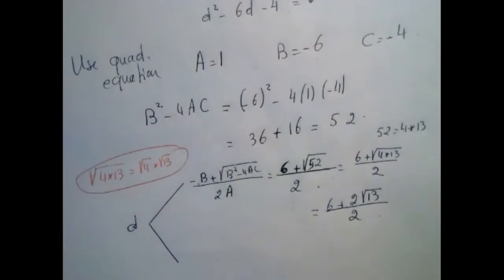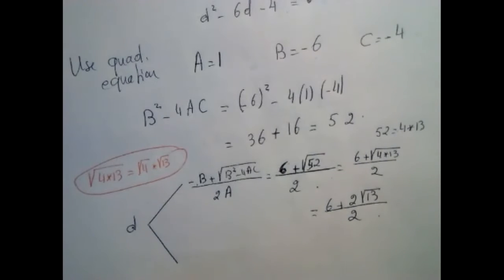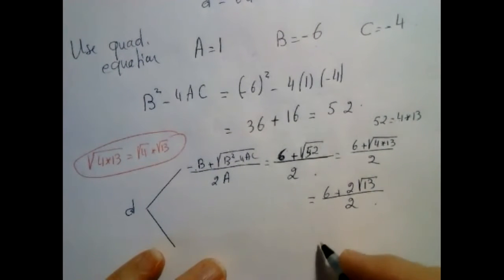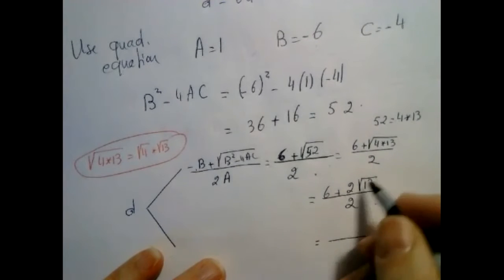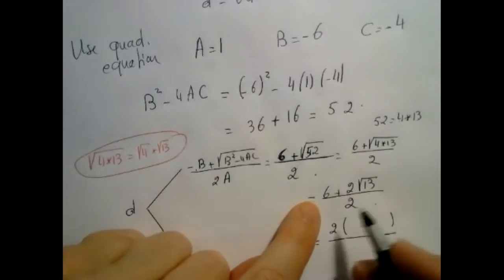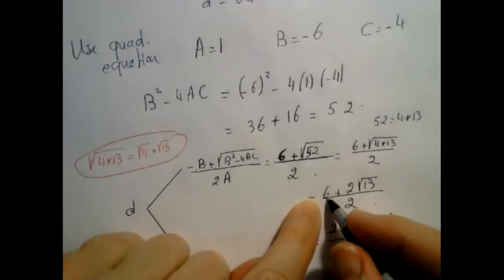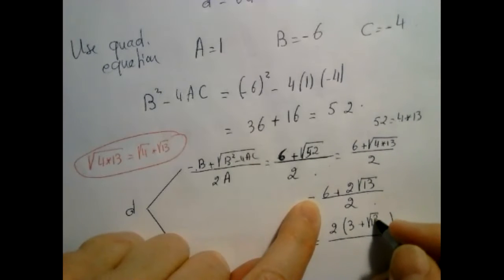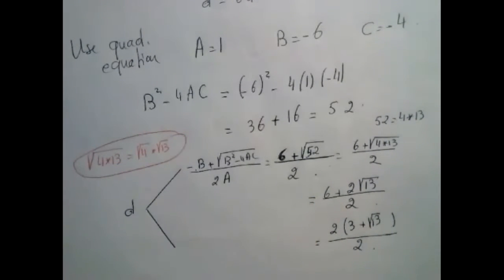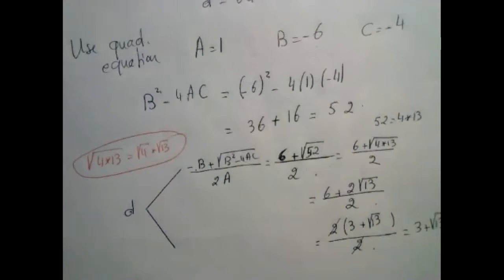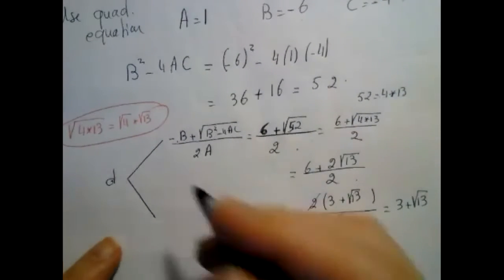Okay, so I'm doing this problem with all the algebra required. Now, one more thing we can do is the following. So this is already very good. One more thing we can do is we can factor out 2 in the numerator. If I factor out the 2, to get the 6, I should have a 3 here. And this is divided by 2. And now 2 and 2 will simplify, and I will be left with that. Okay, so that's one solution.